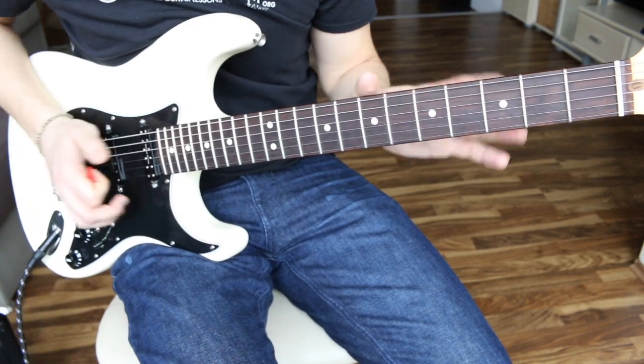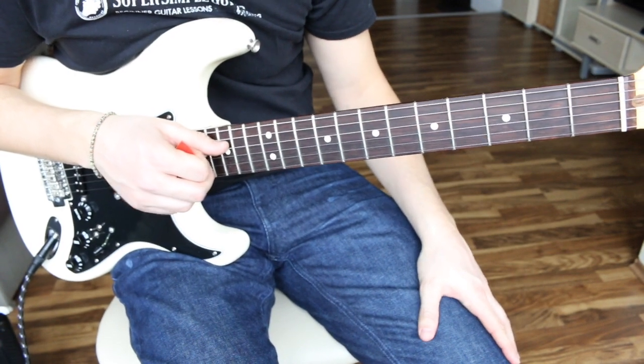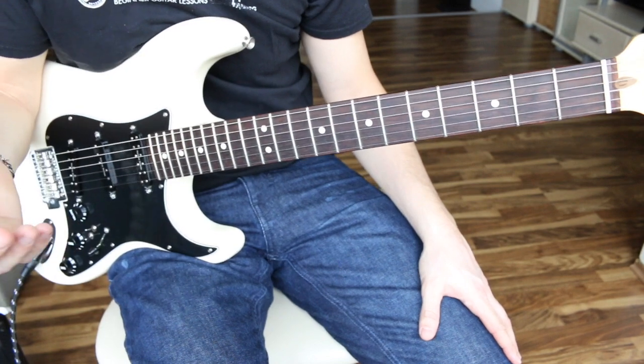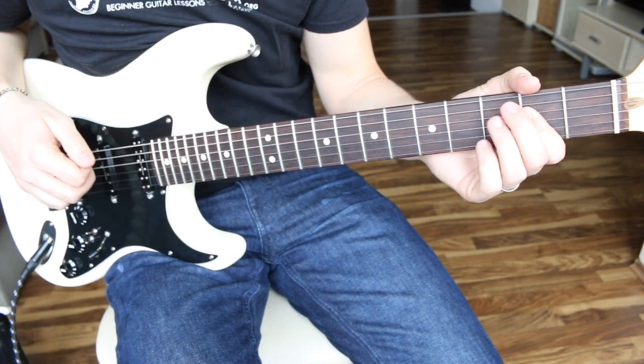Okay, so now you know kind of where the pieces are, the basics of what's happening, and I recommend playing to that drum track. And if you're an All Access member, you have it. If you're not, then just find a drum track online and just jam to it, you know, and make it yours.